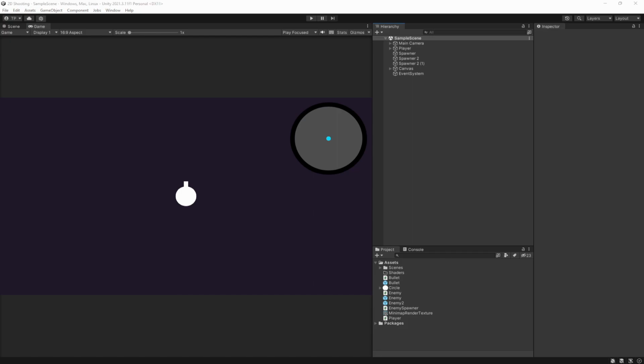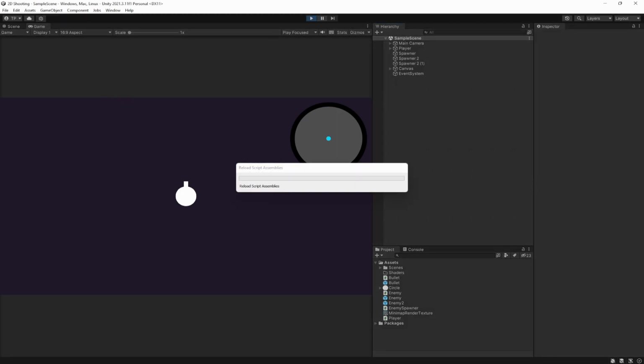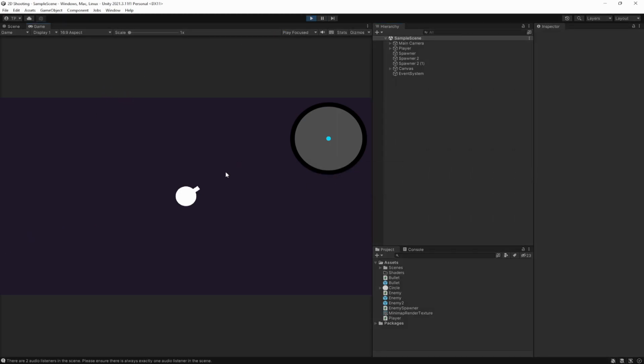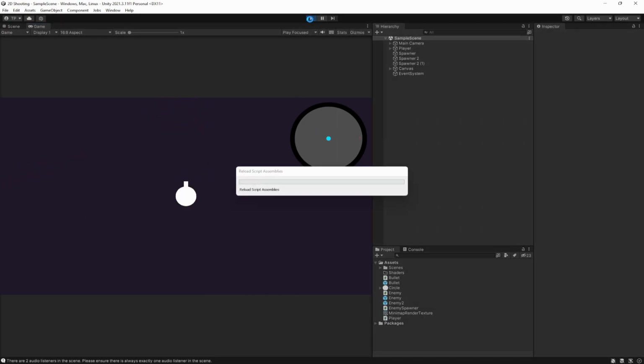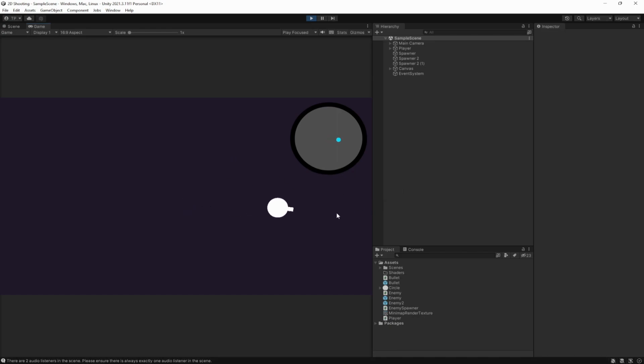Okay guys, so in the last tutorial we added a mini map to our actual character, but one thing we're currently lacking is the ability to actually move around our world. So we've got spawners that are spawning enemies here and there, but we can't actually move around our world.